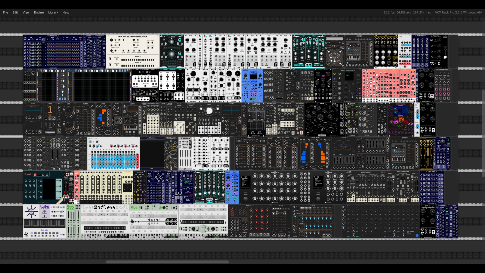Of course, I cannot show all of them, so I already apologize if you're a developer and you released new modules this year, or you're a user and really wished I could showcase the modules you really like and I don't show them here. I'm sorry, but feel free to mention them in the comments for people to discover, and also if there are any modules you think I should explore in future videos. And by the way, in this video I will show mostly modules that are available for free, and at the end of the video I will show also a few commercial modules that were released this year.